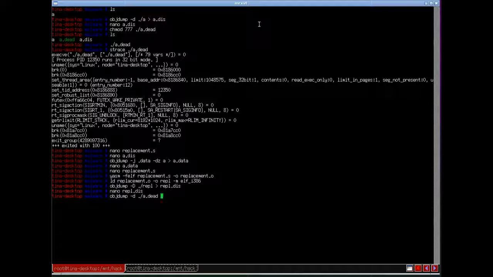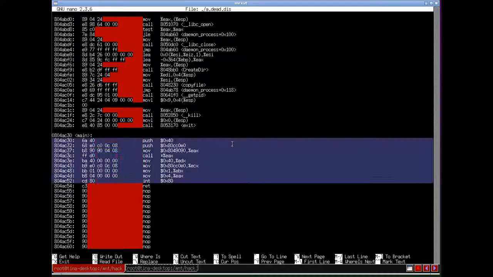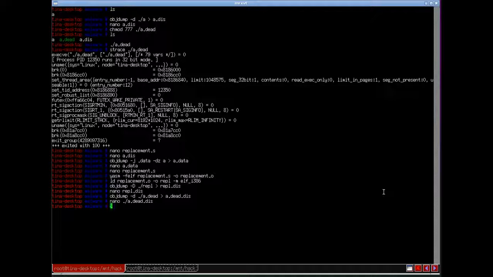Now to be safe, disassemble it again, and check to make sure that it all looks like it should. Now finally we can run the edited target executable and save the output. The output should be the sample we were looking for.